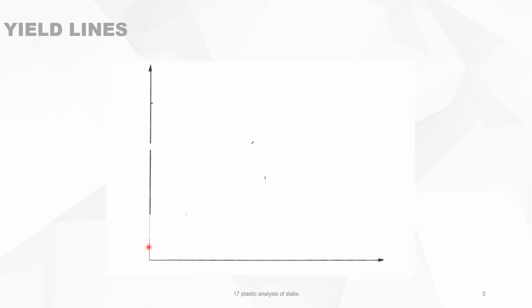Take on the y-axis the load and increase it from 0 to a certain value. On the x-axis you put the deflection of the middle of a slab loaded by a uniformly distributed load. When the applied load is small, you have a linear relationship between load and deflection. Then the first cracks appear in the slab without a significant increase in the load, and this zone we call the elastic behavior of the slab.